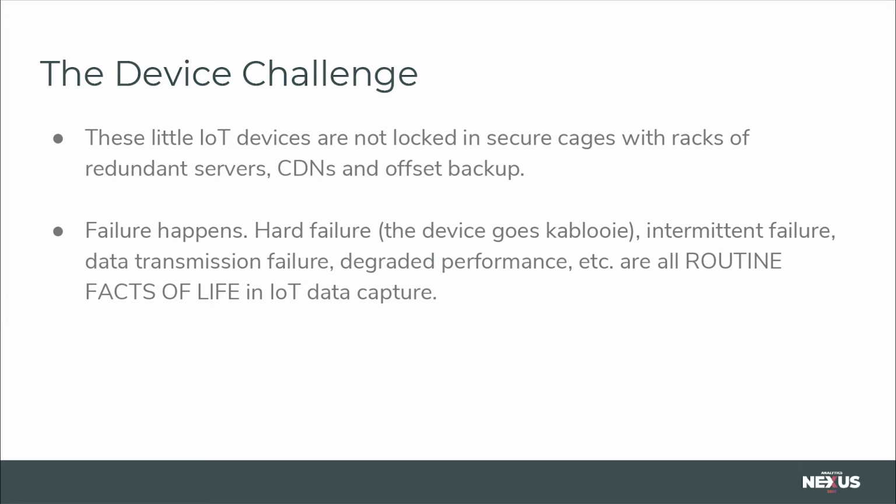The second part of this is the device challenge. You know, these devices are not locked in secure cages with racks of redundant servers, CDNs, and offsite backups. They fail. They fail a lot more than you're probably going to be used to if you've worked on most other kinds of analytics. They fail in all sorts of ways, everything from hard failures with the device flat out not working to some of the more frustrating things where the device has intermittent failures. Maybe it occasionally gets too hot in the environment or too cold in the environment or too moist in the environment. The device fails.